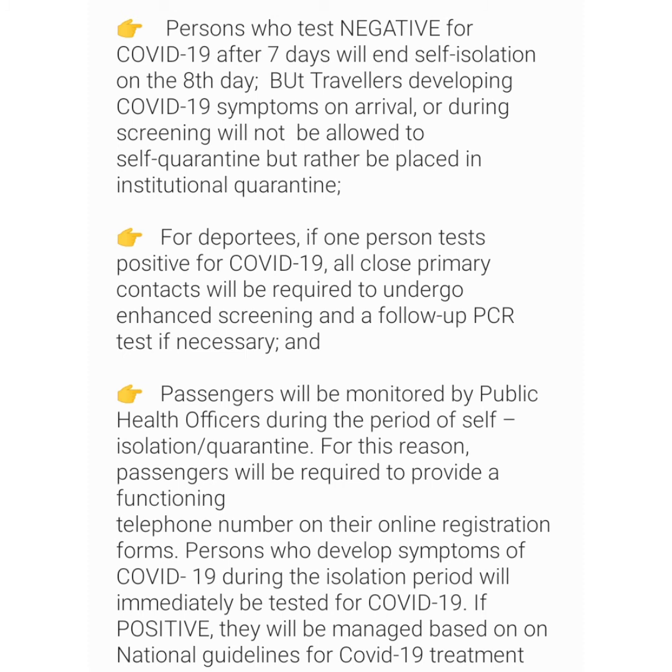For deportees, if one person tests positive for COVID-19, all close primary contacts will be required to undergo enhanced screening and a follow-up PCR test if necessary. Passengers will be monitored by public health officers during the period of self-isolation. For this reason, passengers will be required to provide a functioning telephone number on their online registration form. Persons who develop symptoms of COVID-19 during the isolation period will immediately be tested for COVID-19. If positive, they will be managed based on the national guidelines for COVID-19 treatment.